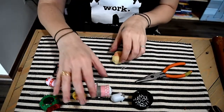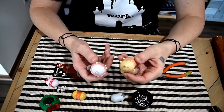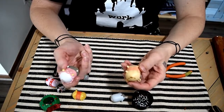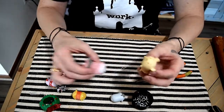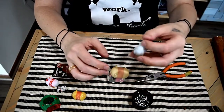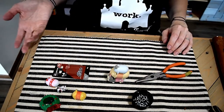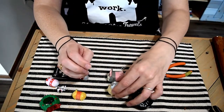So over here I have a few extra Tsum Tsums. If you wanted to do Tsum Tsums and you don't have the original advent calendar kit that I showed you earlier, you can probably still buy these. They're usually found in like a pack of 3. I would check out places like Walmart for these at this time. They used to sell them everywhere, Target, Disney Store, whatever, but maybe Walmart still carries them.